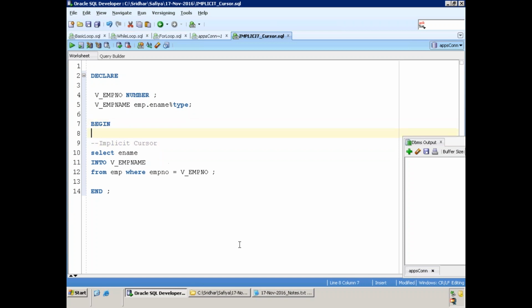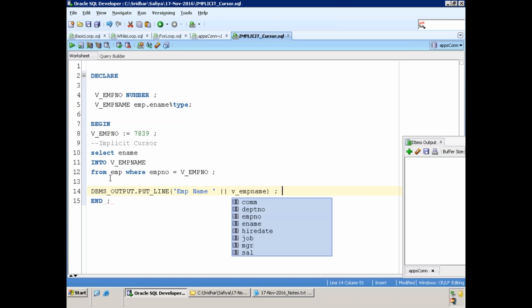Now let us assign the value 7839 here, and let's print the employee name using DBMS_OUTPUT.PUT_LINE.